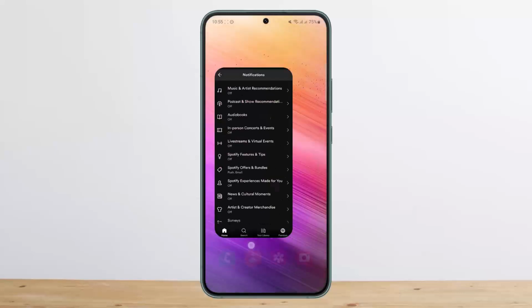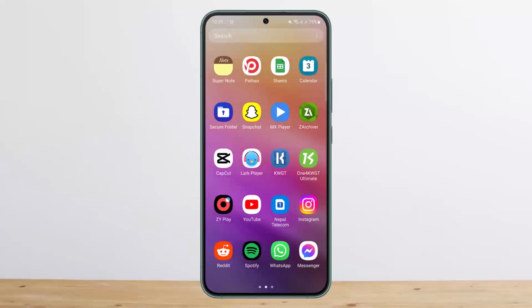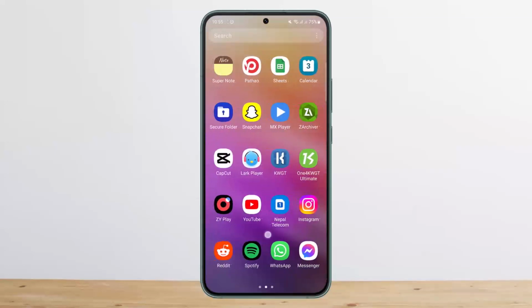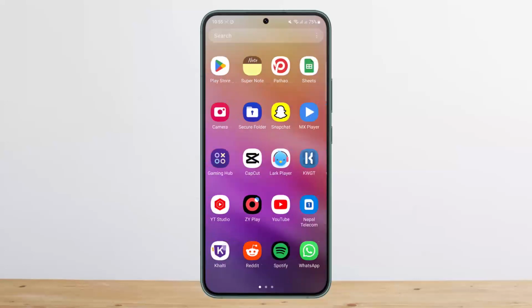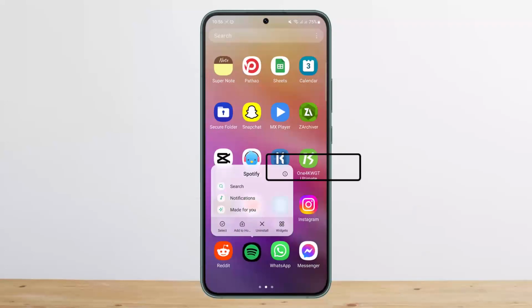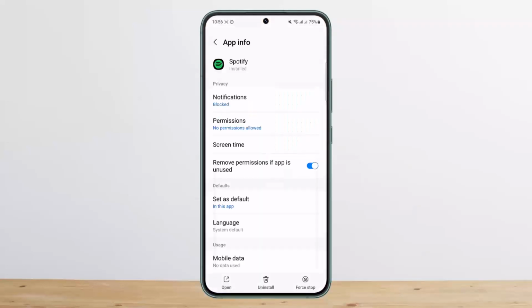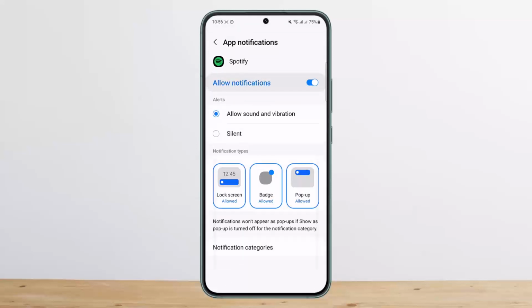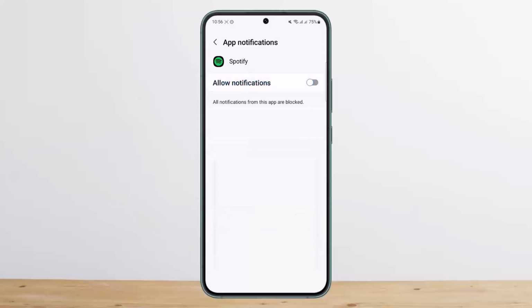However, if you want to turn off the notifications for the application itself, what you want to do is head into the Spotify app icon there. You want to tap and hold on the app icon, and you'll get the eye icon, the info option. Tap on it and head into the app info page. Under app info, here you can see the notifications option very first. Now in my case it's blocked, but if you have enabled it, all you have to do is toggle this off. So this way you can turn off Spotify notifications.